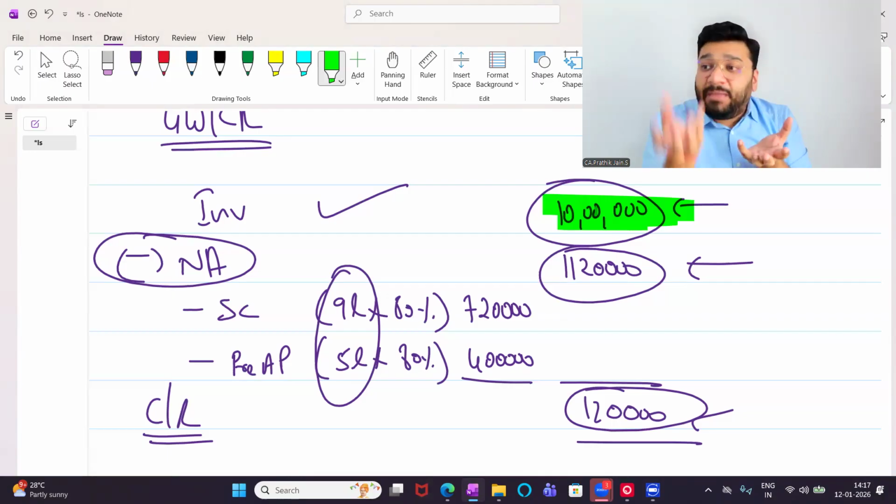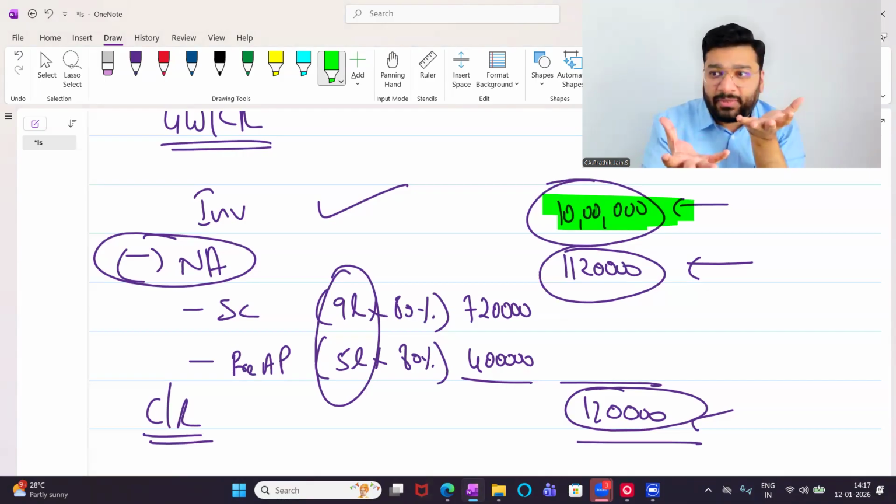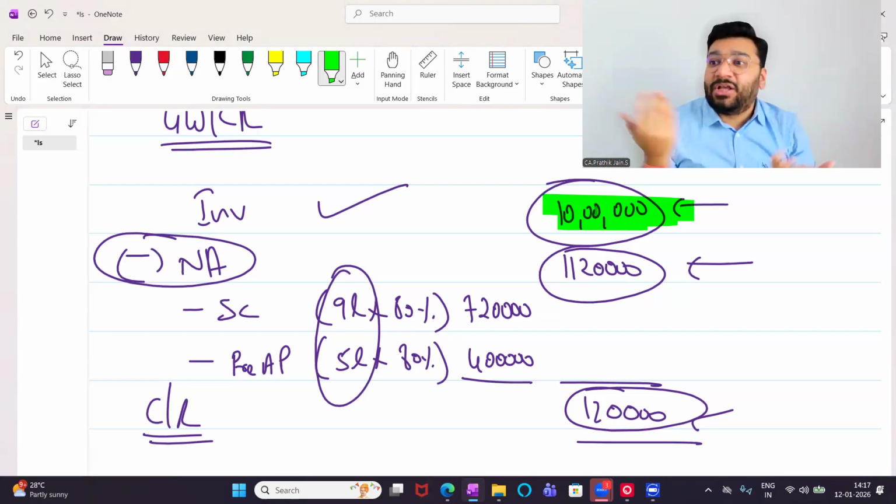I have to compare the payment that I've done, the cost, with today's net asset. Today, what is the worth of the company? That I should see. I should not see the old net worth of the company. I want to see what is today's worth of the company. So in today's worth of the company, what is missing? Today's upgraded land value is missing. So that we have to add it.